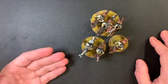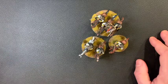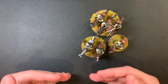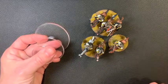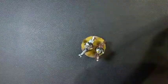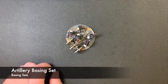So again, just like with the infantry, our pre-designed basing set fits exactly one-to-one to what you're going to get in the miniatures set. So buying a cavalry base set will give you exactly what you need to buy one of the box sets of cavalry. So finally, I want to look a little bit at artillery. This is our mitrailleuse.